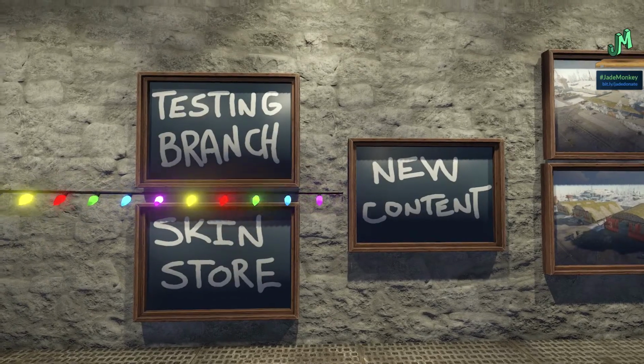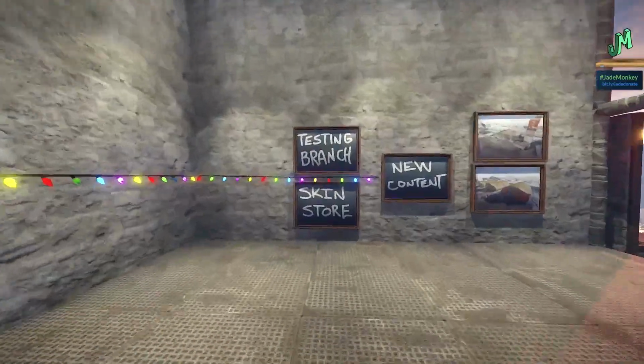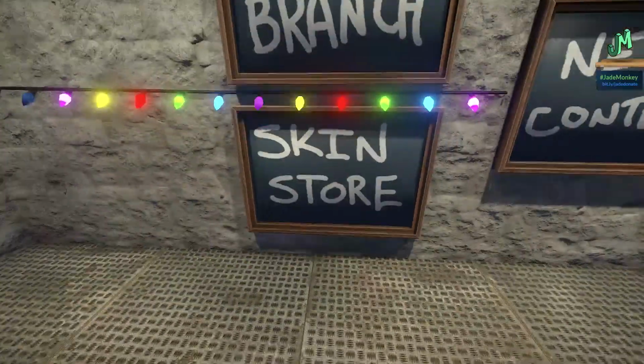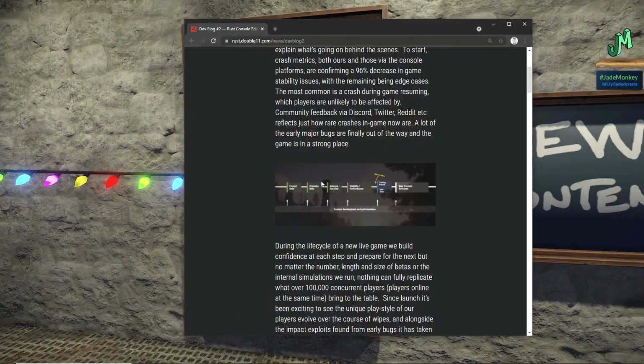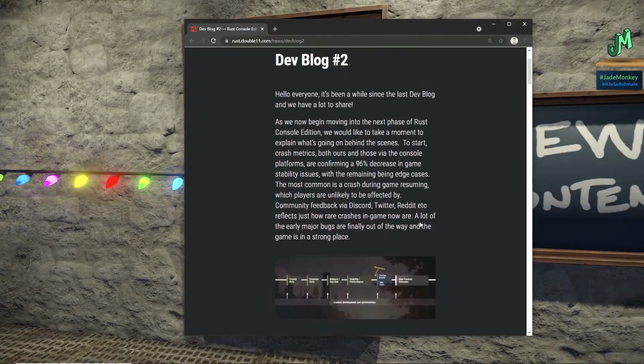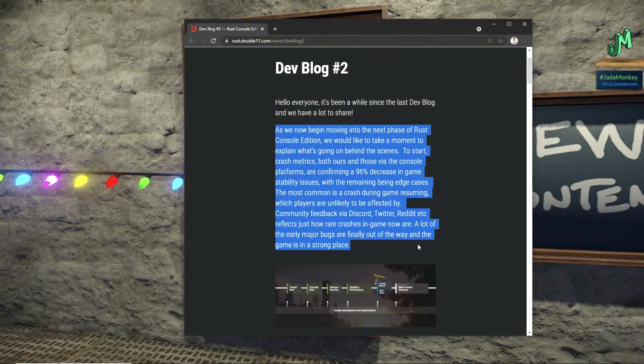Again, a big guess based off of what we already have right now as far as information, but I have a feeling these two are going to be almost hand in hand, if not on the same day, but we'll have to wait and see. But the big deal behind the testing branch is it looks like it's going to usher in, where are we at? It says right here, as we now begin moving into the next phase of Rust Console Edition, we'd like to take a moment to explain what's going on behind the scenes.